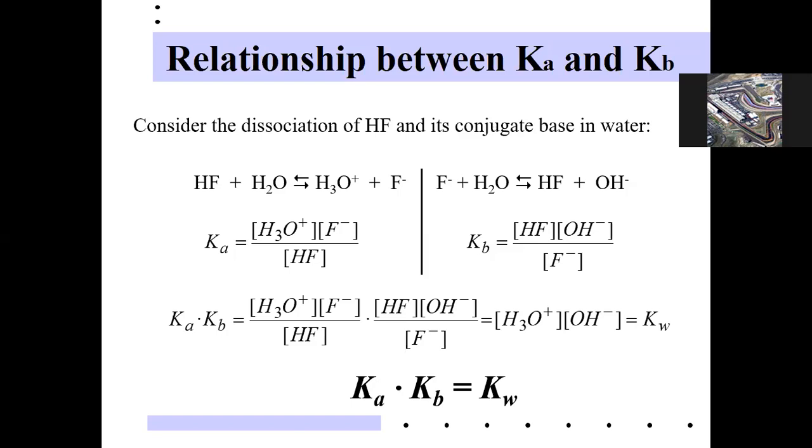Now, if you just write that, but you don't know what that means, it's not helpful. What does it mean if they're inversely related? It means when the Ka gets bigger, then the Kb of the conjugate base needs to get smaller. So when they multiply, your answer is the same, Kw. So when Kas are bigger, the Kb of the conjugate base is smaller. That's what inverse means.